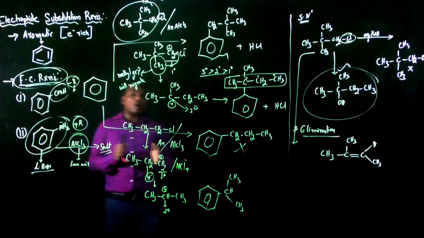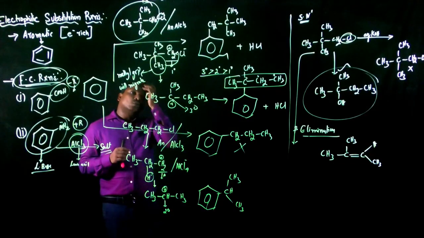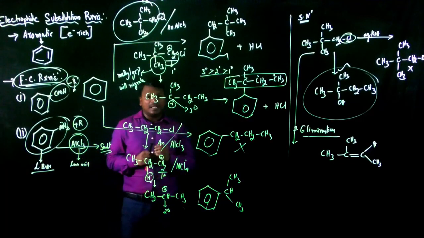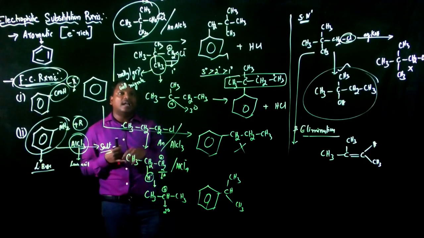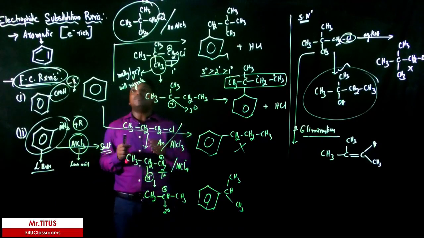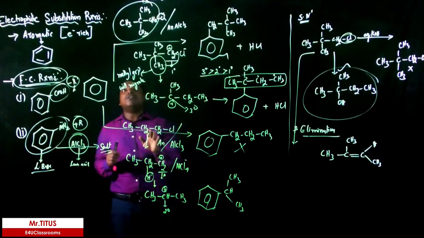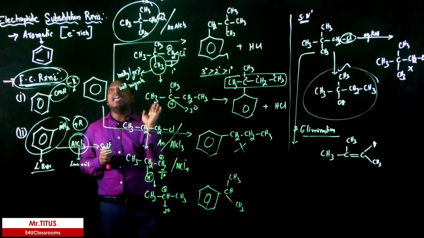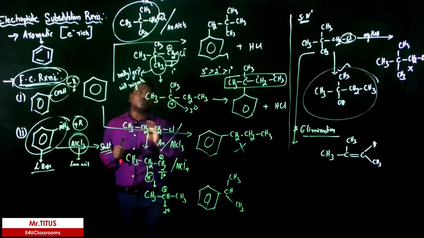Now I'll just recap what I have done. This class we are discussing organic chemistry. Students, whenever you learn organic chemistry, be more specific about what content you are preparing. Either you are preparing IUPAC nomenclature; if so, read all the rules, take some MCQs and practice all those things. Now we are discussing reactions. In reactions specifically, today in class I have taken electrophilic substitution reactions.